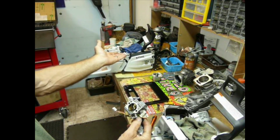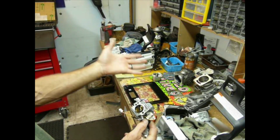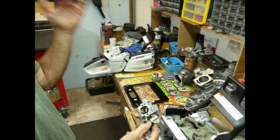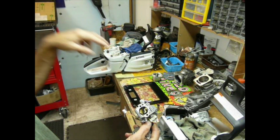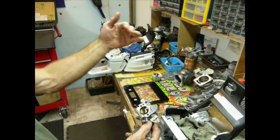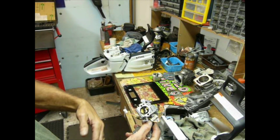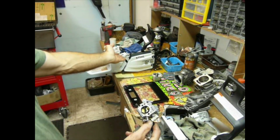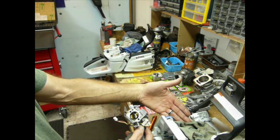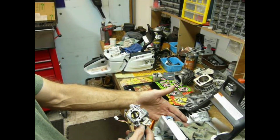Now we mentioned it's got an air leak, factory air leak. You can call it whatever you want, that's what it is. It comes out of the box with an air leak because we're stuffing raw air in through this, where the transfer ports dump out in across the top of the cylinder. We're actually creating a barrier with raw air in the 462. There's a barrier of exhaust. We're stratifying with exhaust in the 461.